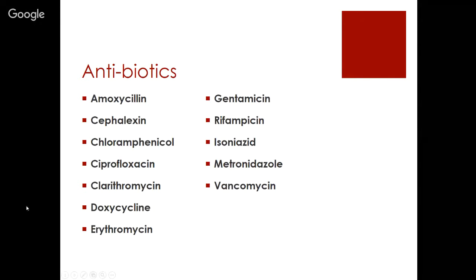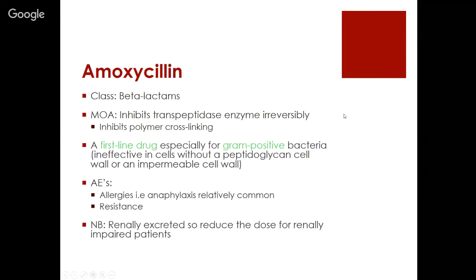So these are the ones that are actually core drugs, so you do need to know at least a little bit about each of them. I've tried to highlight mainly the key facts. So the first one is obviously amoxicillin, and that's a beta-lactam antibiotic, and it inhibits the transpeptidase enzyme irreversibly. Transpeptidase will normally act between different polymers in the cell wall and connect them, which holds it nice and strong. When you've got penicillin, it's going to inhibit these from working. So the cell will become a lot weaker, and then it can lyse.